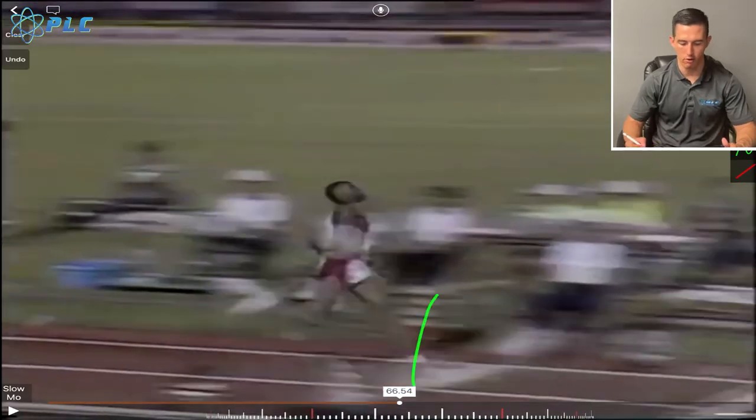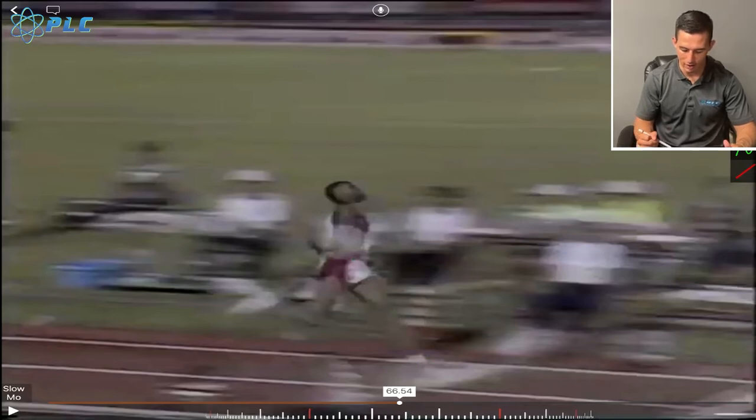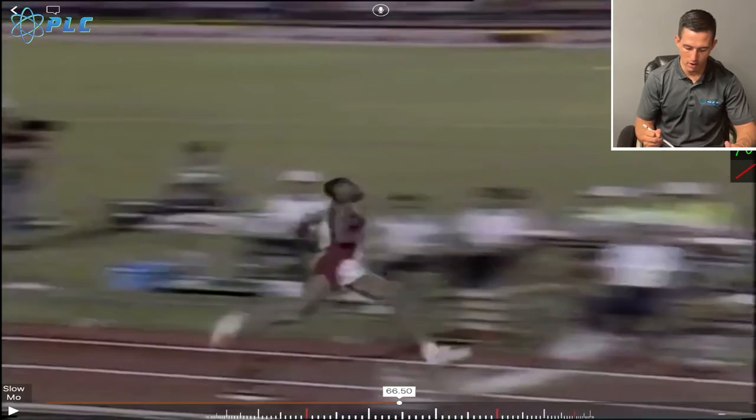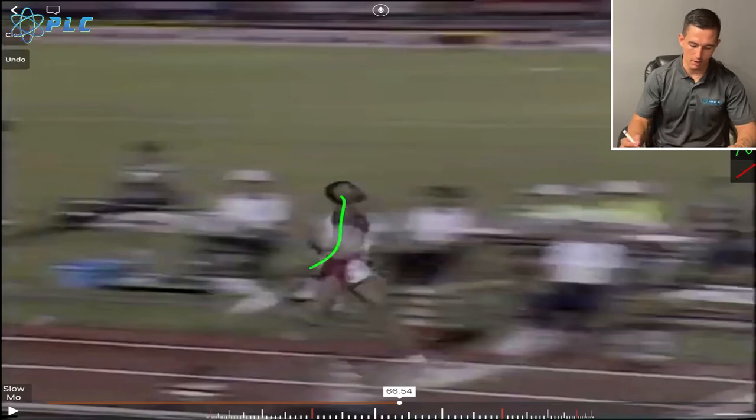I know there are people that talk about landing with the foot right underneath the hip, but I've yet to see a great long jumper that lands with their foot right underneath the hip. Everybody's going to be a little bit more in a flexed position at that initial landing phase where the foot is touching the ground, and the leg is basically as straight as you could possibly get it. You can also see where his head was facing straight, and then he really arched back — his chin ended up facing straight up in the air — getting a lot of extension in that lumbar spine as he's about to go through that takeoff.